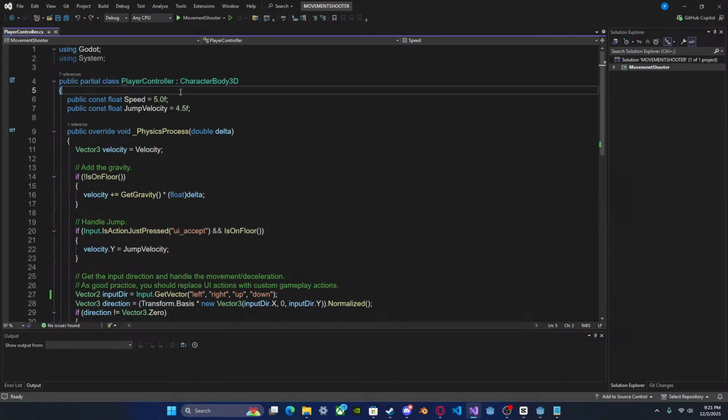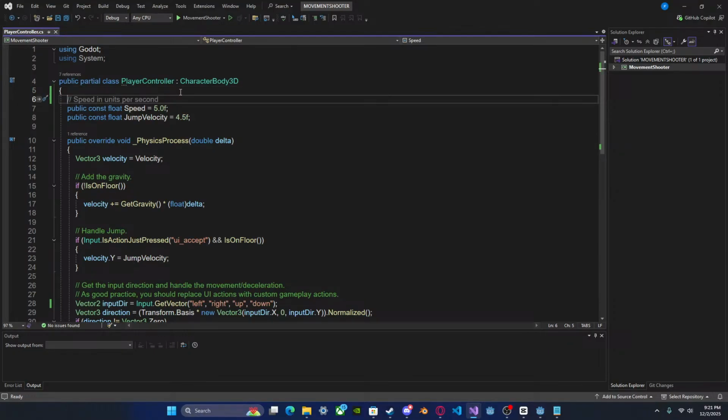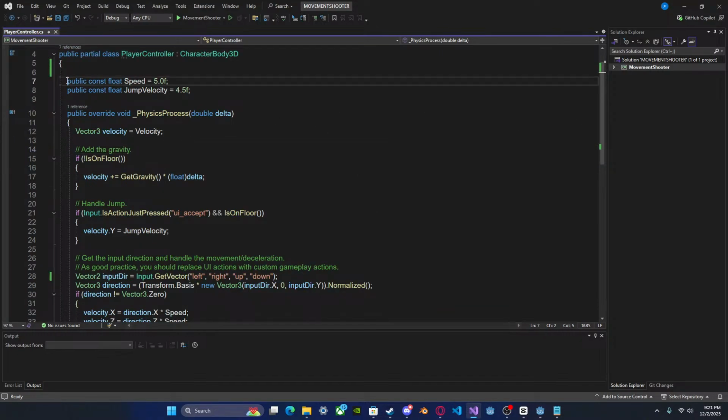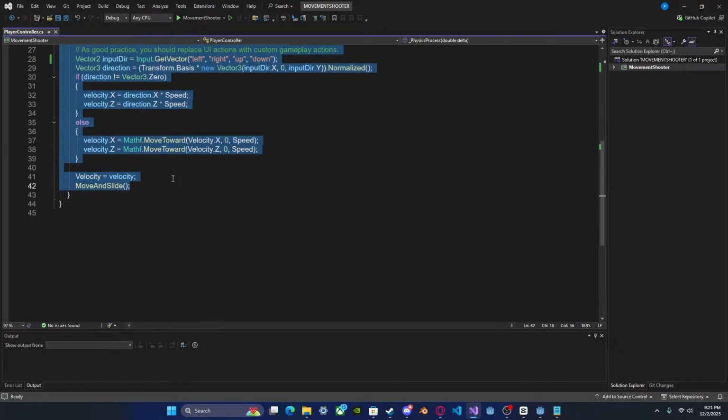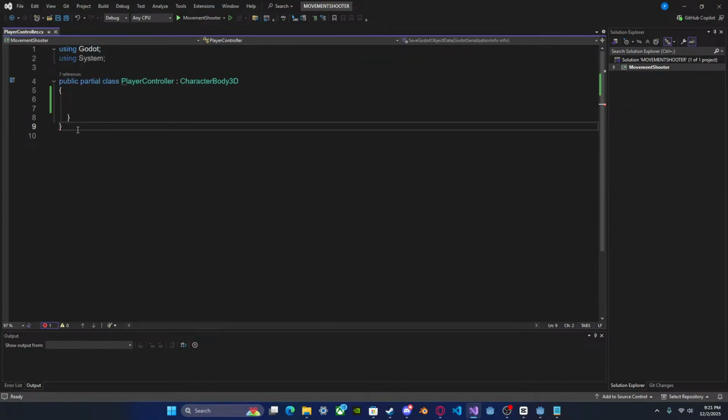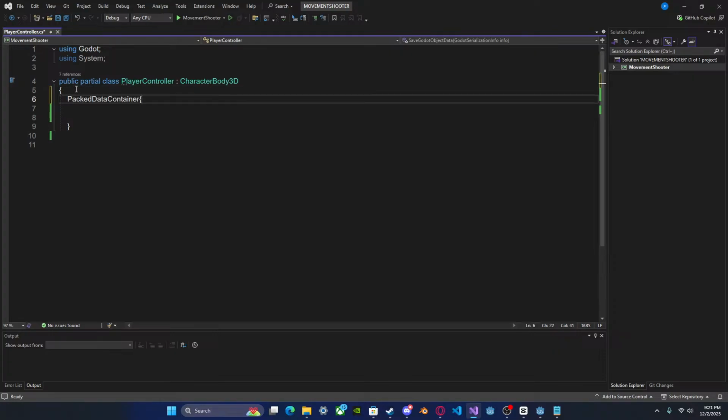Where do I start? I guess I'm going to start by creating the movement speed and stuff like that. I like to start from the beginning anyways, because I get overwhelmed with all of the things.